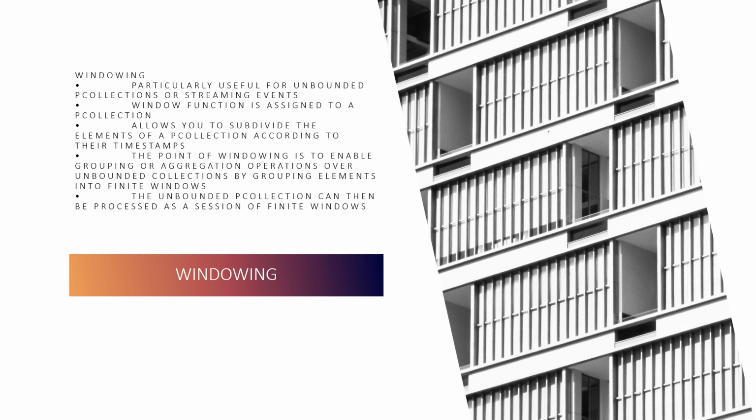The window function is assigned to a PCollection. It allows you to subdivide the elements of a PCollection according to their timestamps. The whole point of windowing is to enable grouping or aggregation operations over unbounded collections by grouping elements into finite windows. This makes it easier for them to process. The unbounded PCollection can be processed as a succession of finite windows. Think of it as a way of processing streaming data by processing it in small little groups.